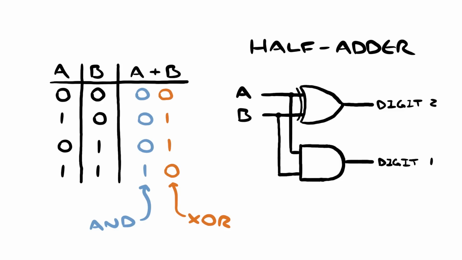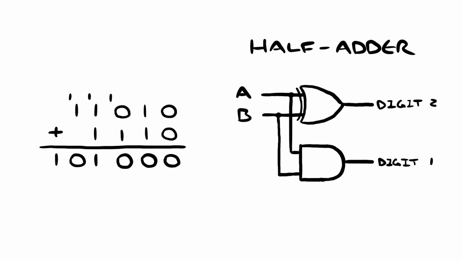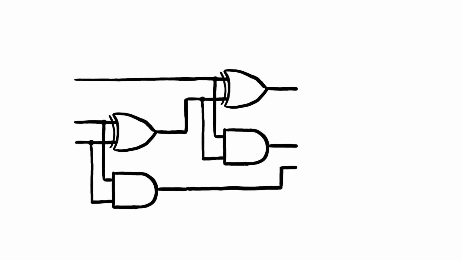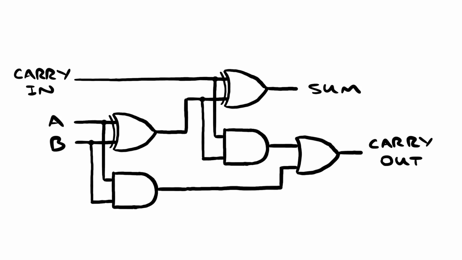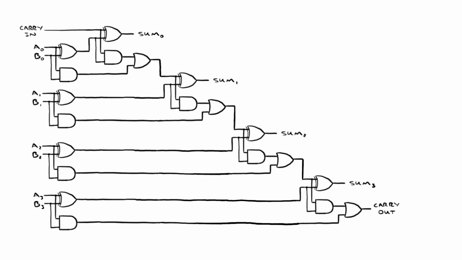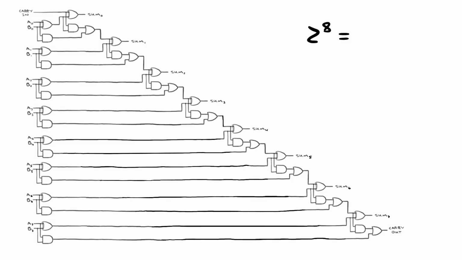It's not a full adder because once we get to the higher digits, we need to also handle the case where we carry the 1. We can do this by connecting two half adders together and then putting it through an OR gate. If we want to add bigger numbers with more digits, then we just connect another full adder. Each digit we add multiplies the highest possible number by 2, so a 4-bit adder will be able to calculate the sum of two numbers that are each under 16. An 8-bit adder can handle numbers up to 255.